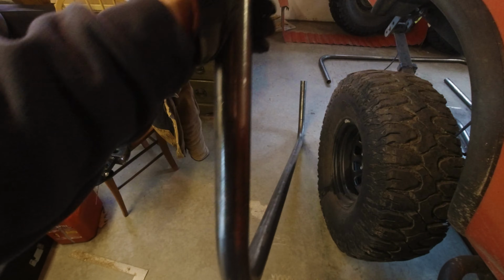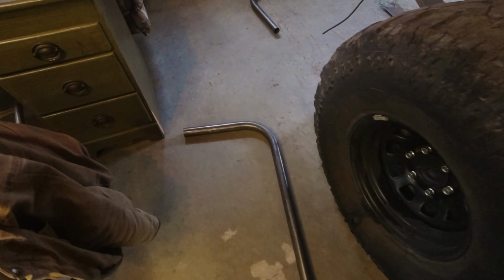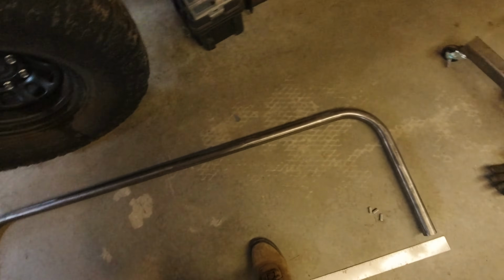I am so excited. I'm gonna mock it up for you guys just so you can see what it's gonna look like, but I held it up and I get more excited about this project every single time I do something. But let me mock it up and show you. Hopefully you'll be as psyched as I am.